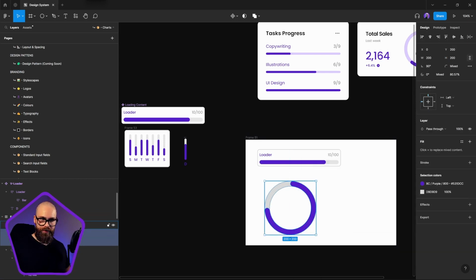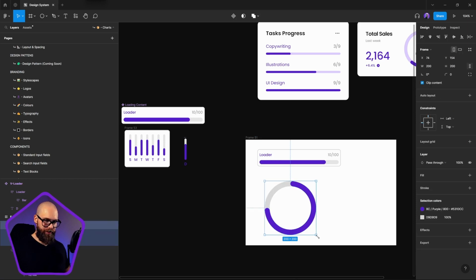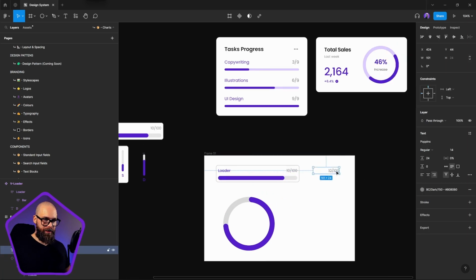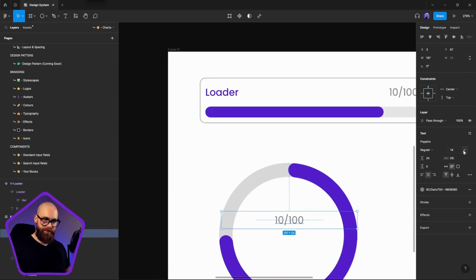What I can do is I can just get those to be anchored inside the container itself. So now we have a lot more control of this bar, like so. And I can also simply grab myself some text. I can center the text, chuck that text in here, and I will grab it, make sure it's anchored to either side.